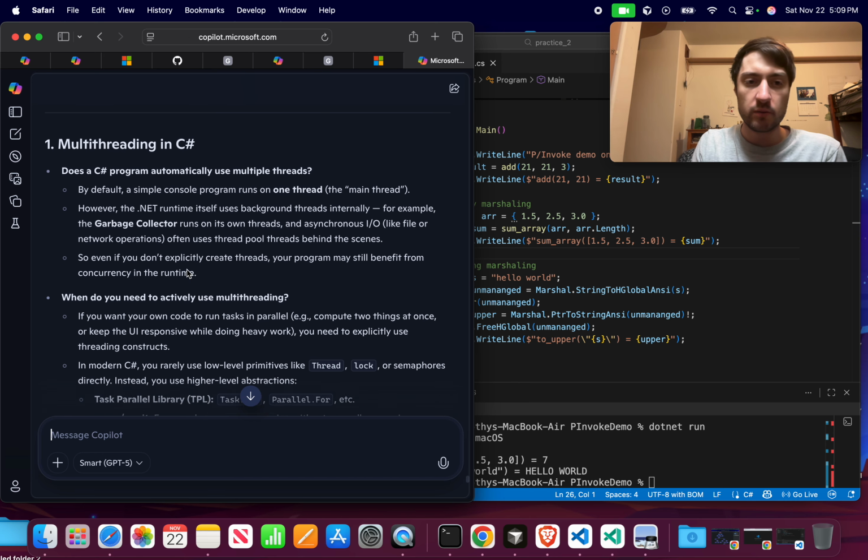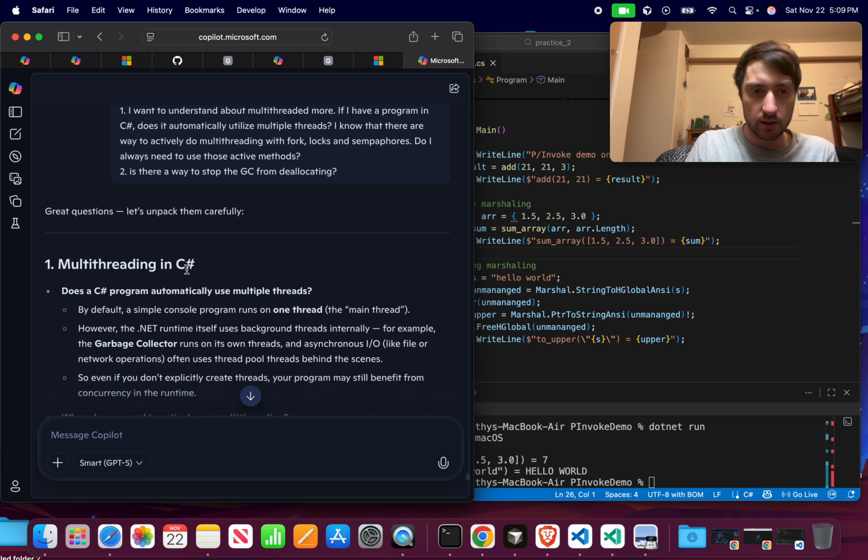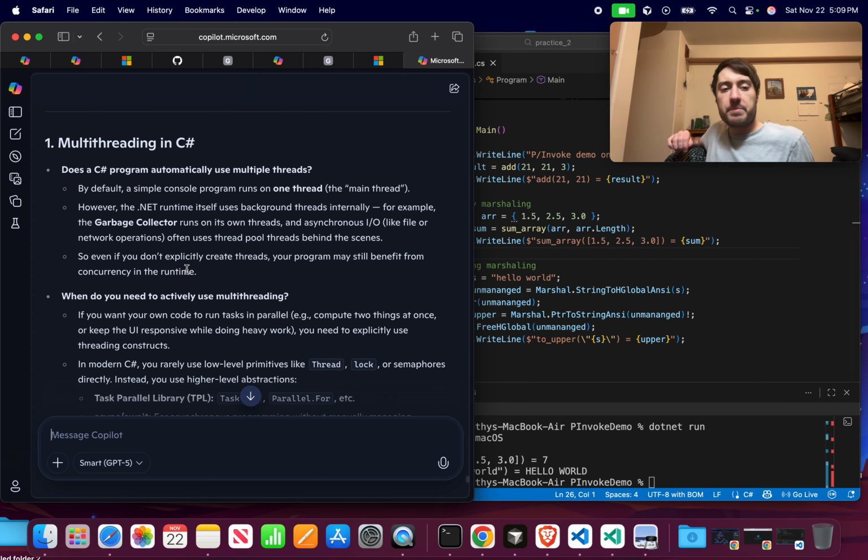So, first off, we're talking about multi-threading. Does a C# program automatically use multiple threads? By default, a simple console program runs on one thread. However, the .NET runtime itself uses background threads internally. For example, the garbage collector runs on its own thread.